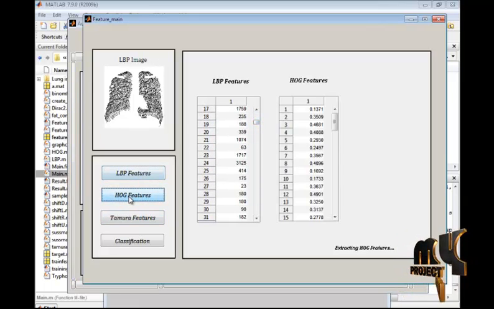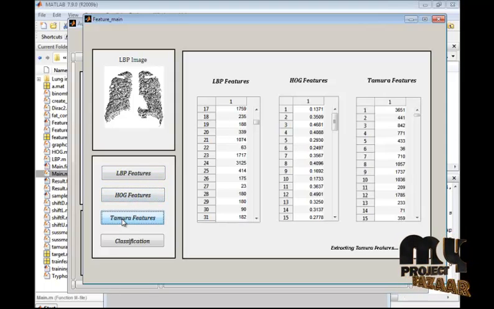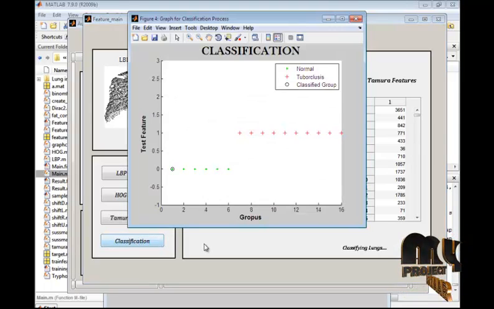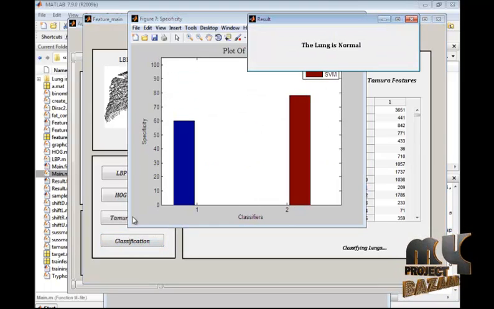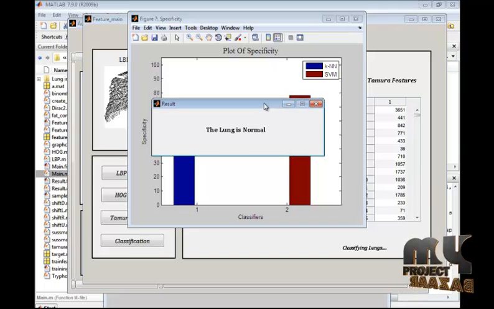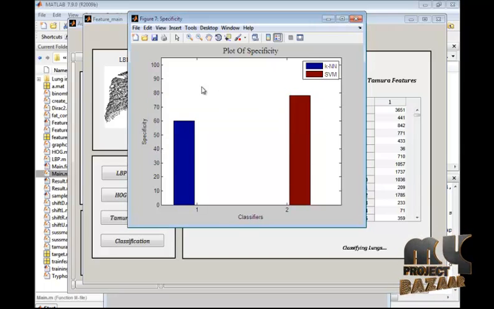Next, we detect the HOG feature, and then we detect the Tamura feature. These three features will be given to the classification. For detecting the abnormality, here we are using the SVM classifier. The SVM is detecting that this lung is normal, and these are the comparison graphs.